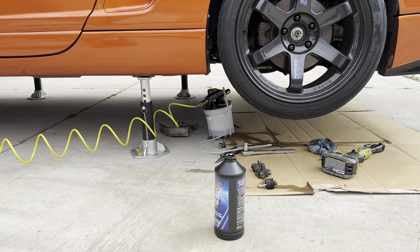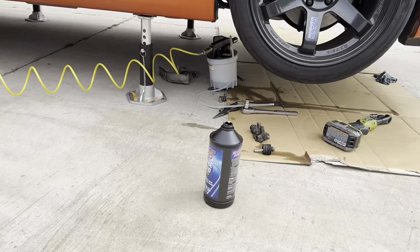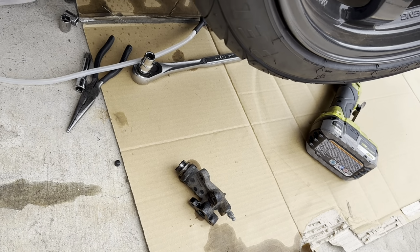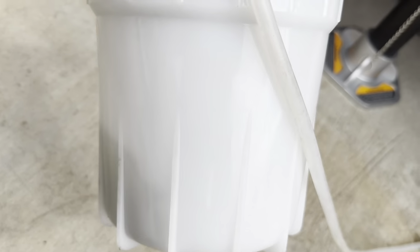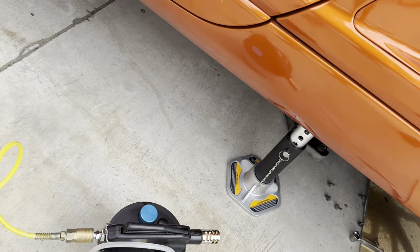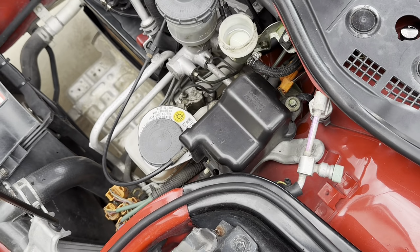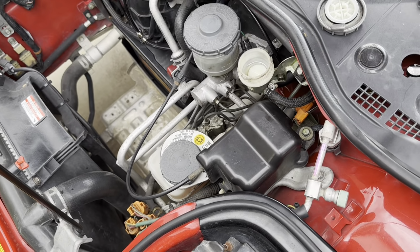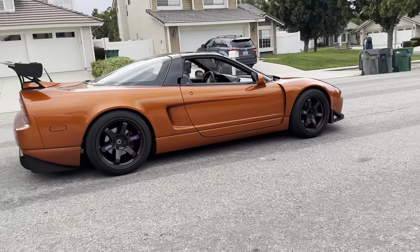Alrighty folks, so essentially what I was doing was, while the compressor is running and the vacuum is returning fluid to the reservoir here, I was filling it up with the clutch fluid. The goal here was to take out all the old brake fluid. As you can see, it's pitch black. Right now it was coming out clear the last couple minutes. The reservoir needs to be topped off a bit, but once it's topped off, you should have pressure on the clutch pedal. Air out for the peasants.